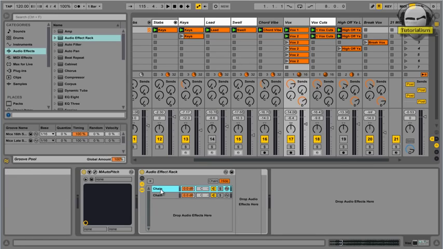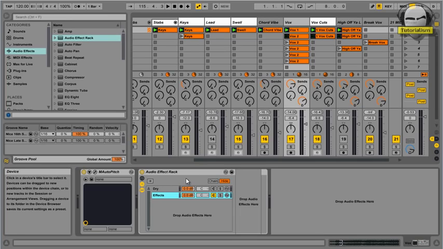First chain, rename dry. Second chain, I was going to rename effects, why not? I'm going to mute the dry signal for the minute, and I'm just going to put some effects on. Now these are the kind of things that I'm going to be using on the breakdown, maybe the intro, outro, things like that. So like I say, I set them all up now just so they're easy to get to for when I get to the arrange view, so I'm just not messing about too much then.